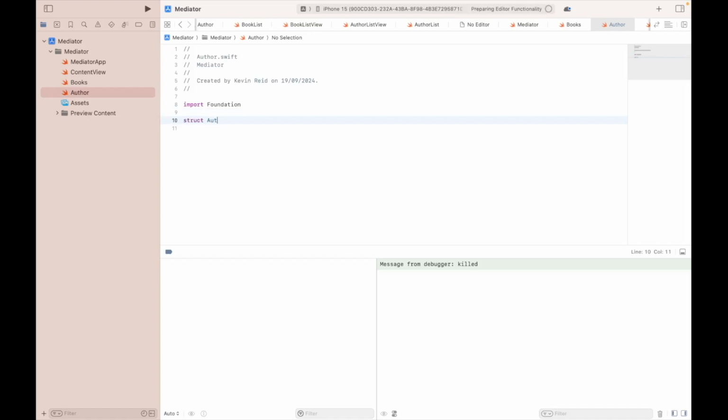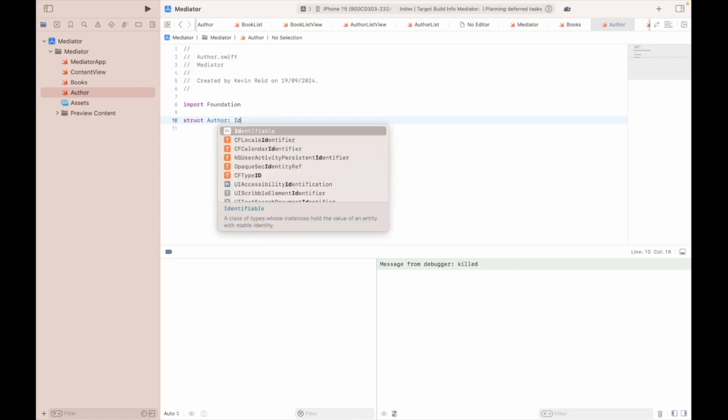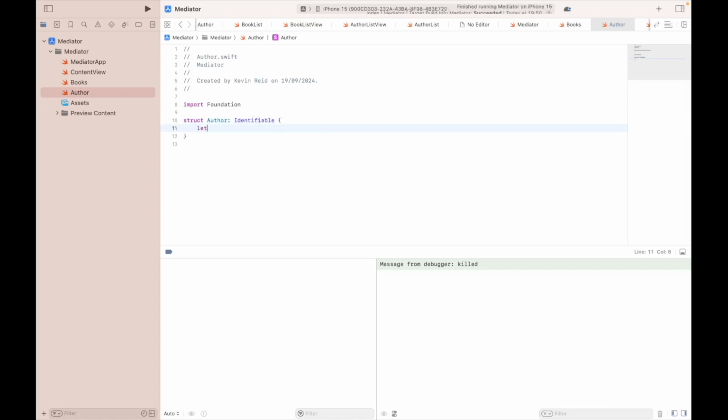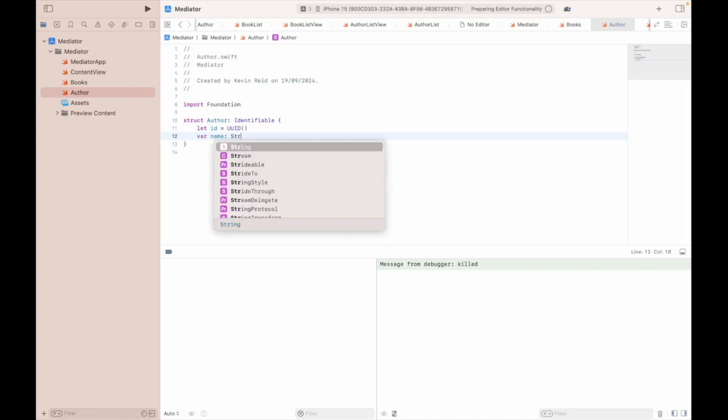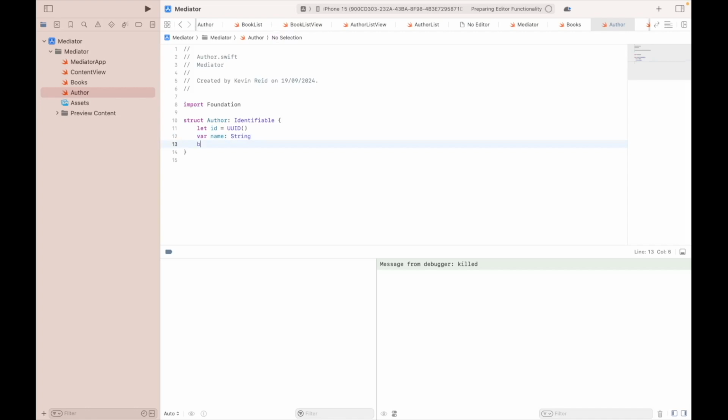Struct Author, Identifiable. Let id equals UUID. Var name, String. Var bio, String.